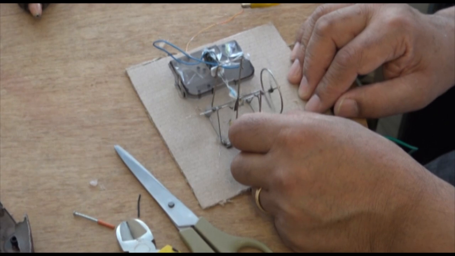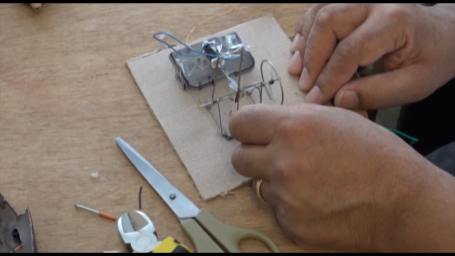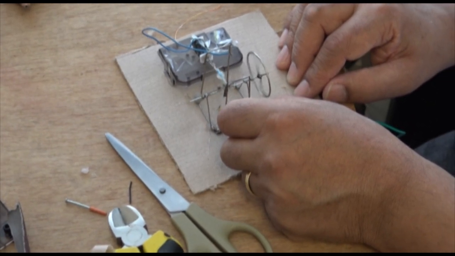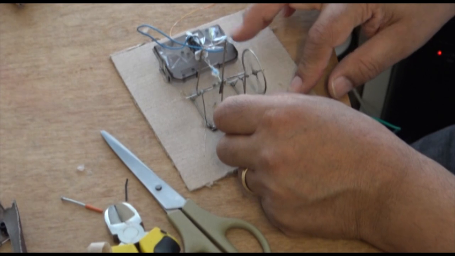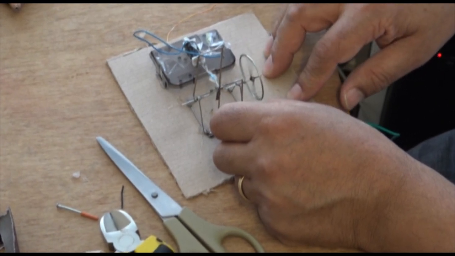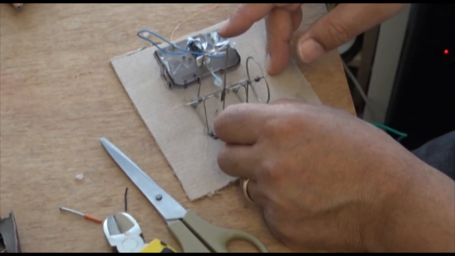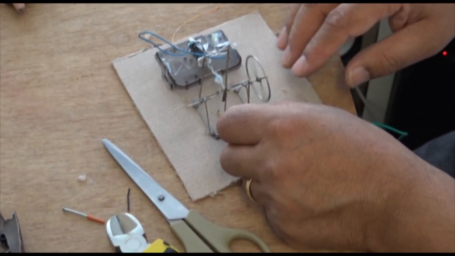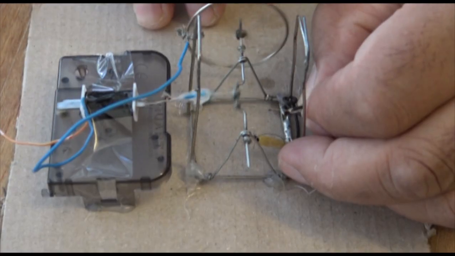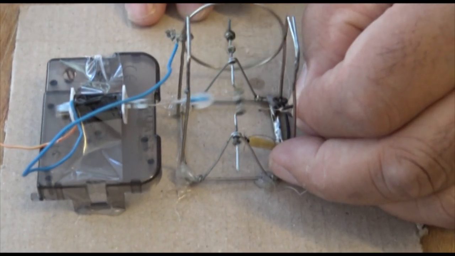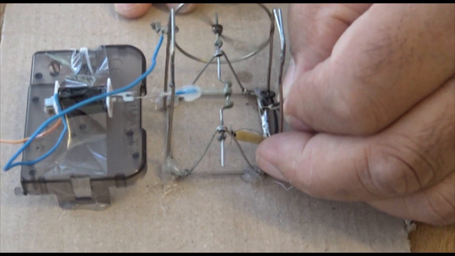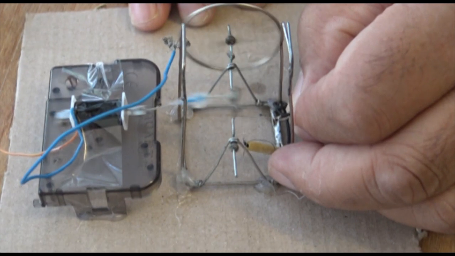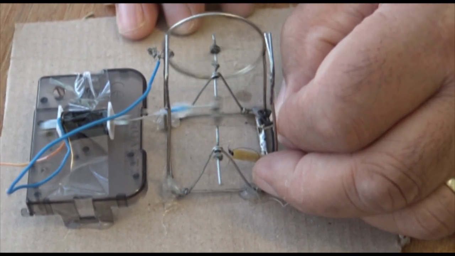There you go guys, so it's working nicely. You have to get this into the right position. So we'll call this one a success. We can see that we can use this coil as a solenoid engine from a quartz clock, but obviously we need to put larger voltage in here. Like I said, this is a temporary setup, but it works lovely. I'm pleased with this project.